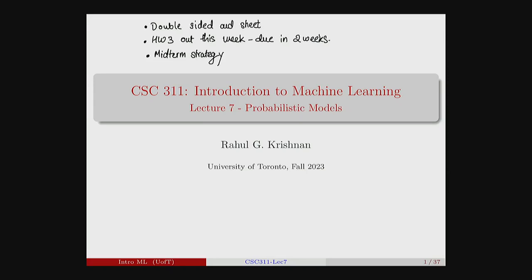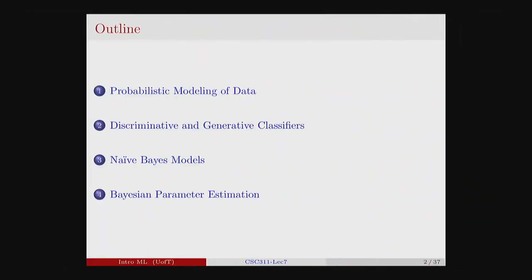So today's lecture is not going to be covered on the midterm, so you can sort of relax and just absorb the material and think of it as a break from the midterm studying. But what we're going to do is try and give you an introduction to probabilistic modeling.